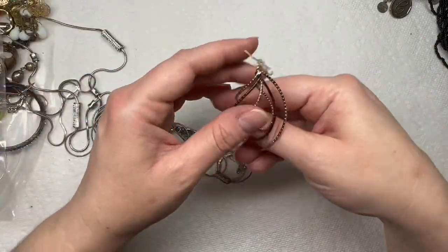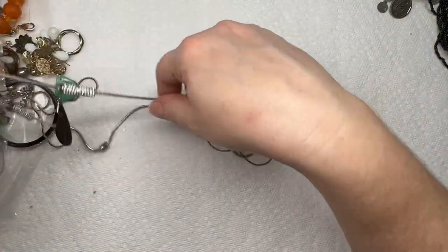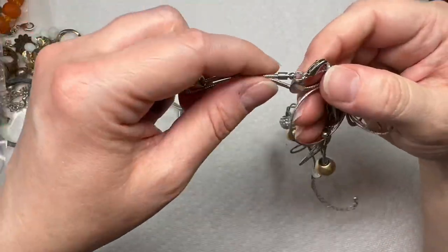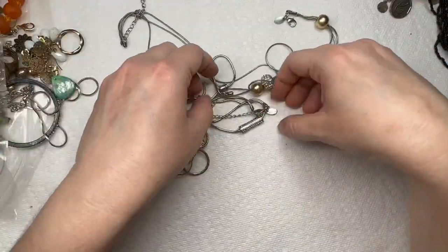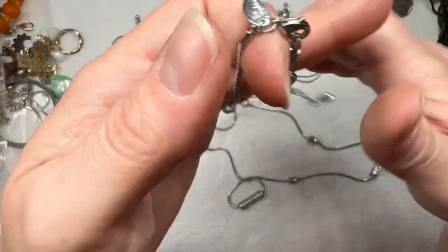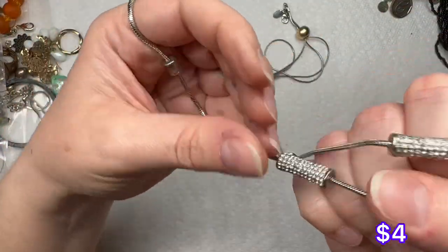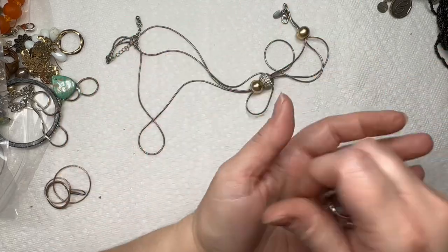Another earring and here's that match. We have two Lea Sophia necklaces wrapped together. This first one has a nice extender, it's silver tone with these little pavé crystal stations, and looks like all the rhinestones are there. This one's in nice condition — I don't see any wear on it. The second Lea Sophia has two gold balls and pavé crystals, though this one has some wear and a little discoloration, but nothing too terrible.